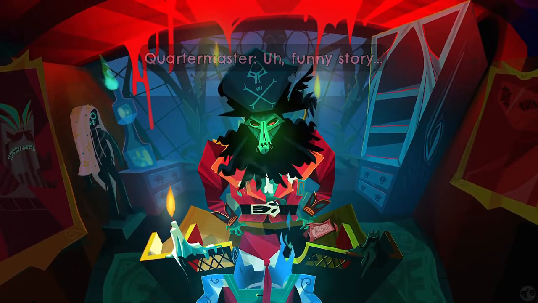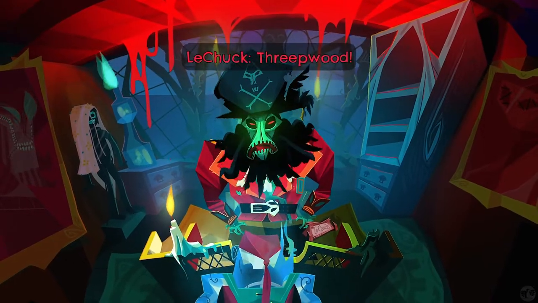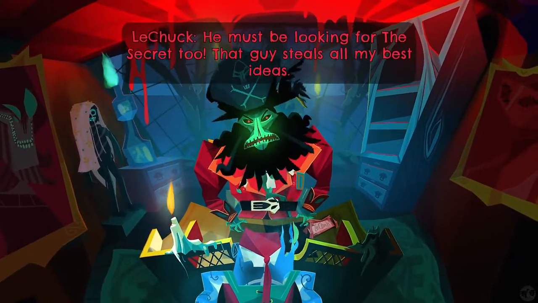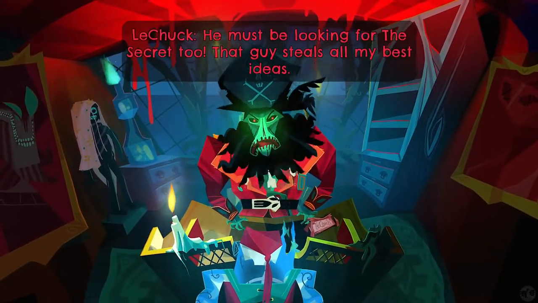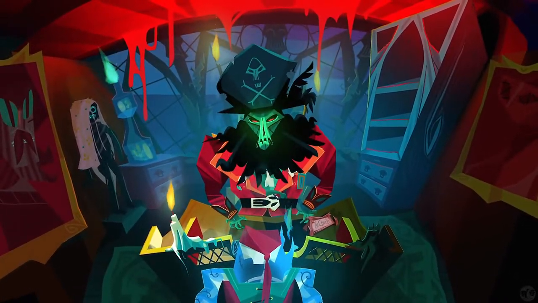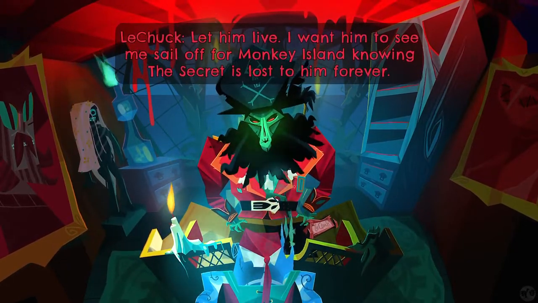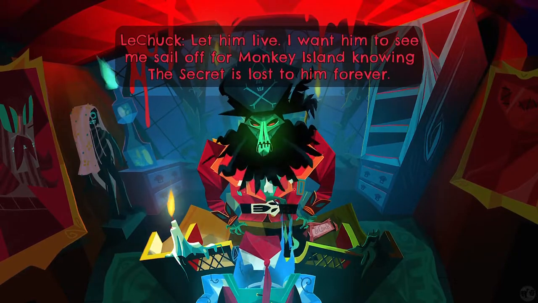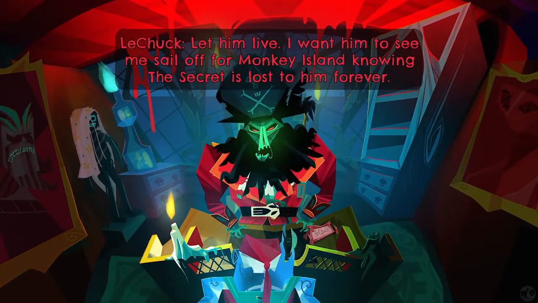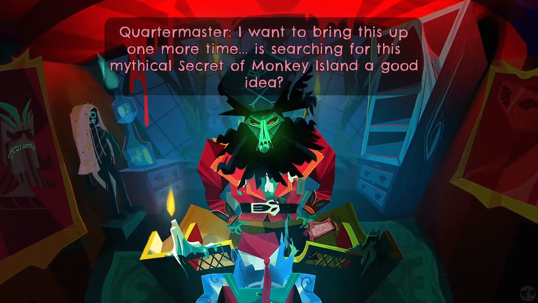Funny story. Guybrush Threepwood tried to sign on to the crew. Threepwood? He must be looking for the secret, too. That guy steals all my best ideas. Hey. Have him killed. Let him live. I want him to see me sail off for Monkey Island, knowing the secret is lost to him forever. Sure.